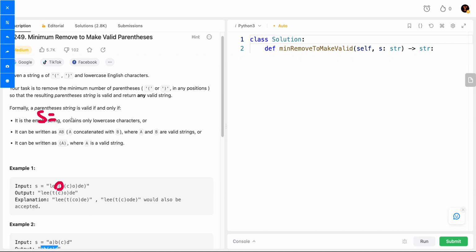So in this case, we append the position 3 into the stack. And then we see another one at 5, then we append 5. So which means we have two left parentheses in our string right now. And then we see a right one.